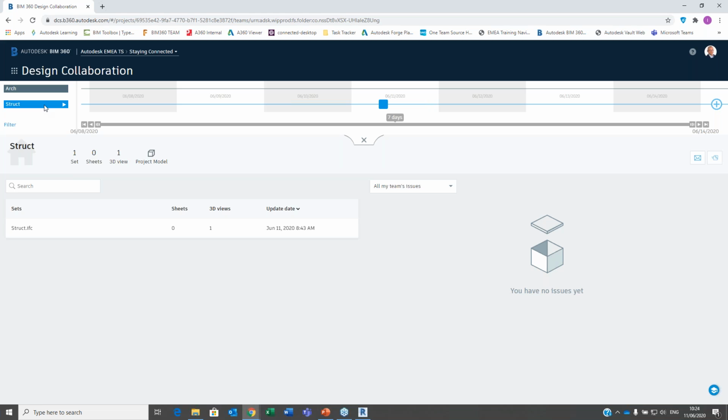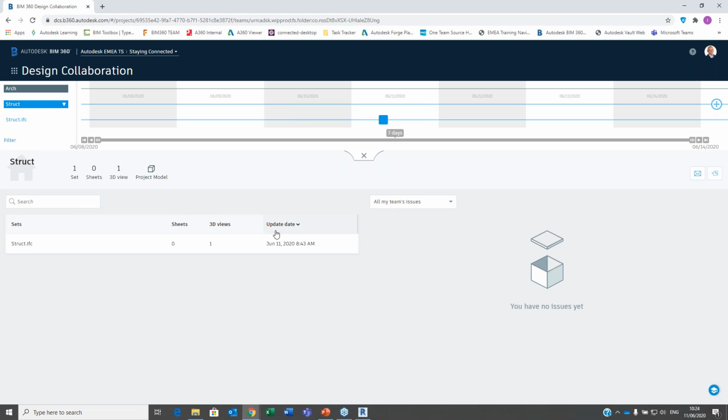Okay. What you'll also notice is that in this case, I'm working with two teams, the architectural team and the structural team, right? Okay, so you'll also see that there's this square here on this timeline. And one of the questions I received last time was, well, that's all fine, Revit, but what about IFC? Can we integrate IFC in some form, shape, or other into this workflow? And you can actually. So what you'll see here is that the structural engineer, maybe he's using Tekla and they're exporting to IFC.